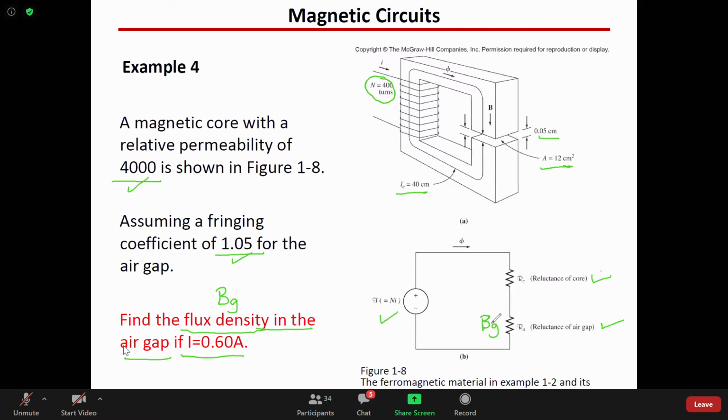We have to find the flux. Good. And the area of fringing of the air gap, the cross-sectional area, yes. Divided by the cross-sectional area, yes, that's correct. Good. We can find the flux from the relation F over R. Then we should calculate the density. Okay, good. All of these answers are correct because we'll need to do all of this.